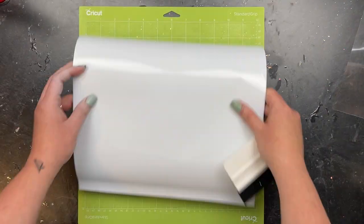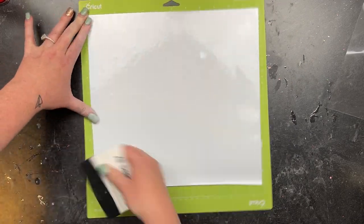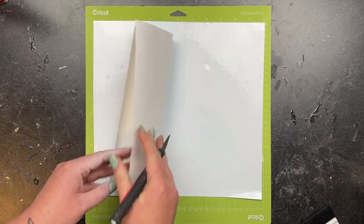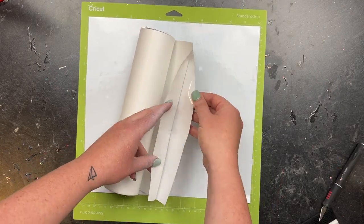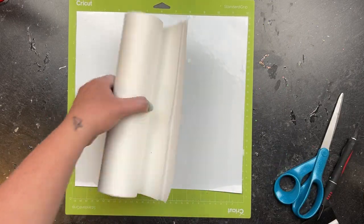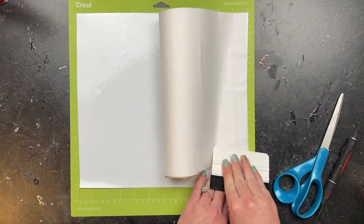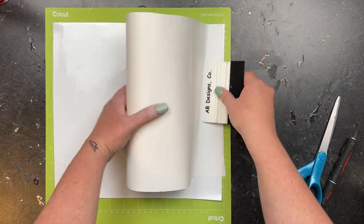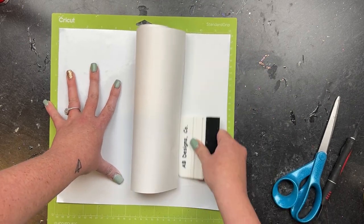I'm making sure to leave a space for my decal, and you can also apply these using transfer tape if you're more comfortable — I simply cut them out, removed the paper backing, and applied them to the cup. Add as few or as many snowflakes as you like. Now I wanted to do something a little different: I put down a permanent piece of white vinyl on my Cricut mat and I'm taking shape tape from Artistry Epoxy — just any kind of double-sided sticky sheet works — and using a squeegee to push the shape tape down on top of the white vinyl.